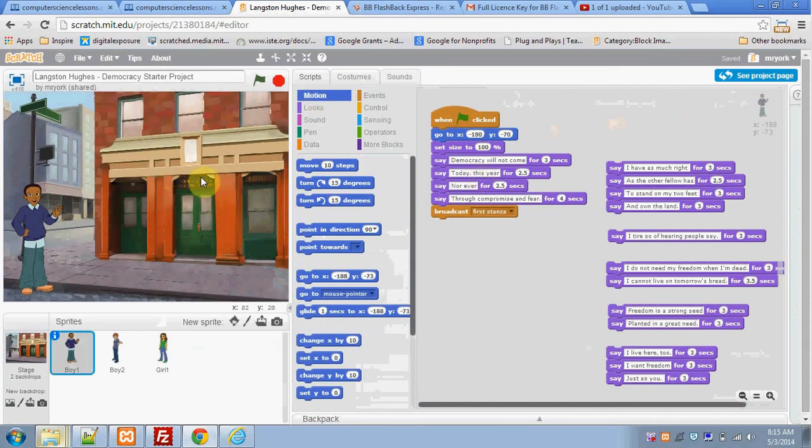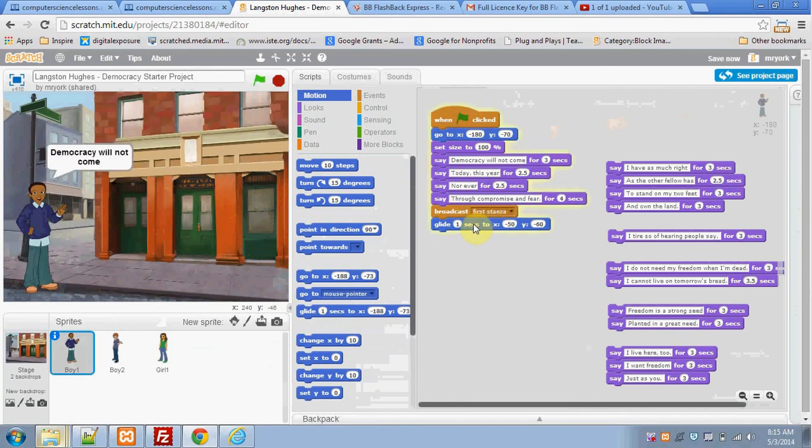Now, instead of having to figure out the direction I want to point him in and then create the move block, if you know the exact coordinates that you want to move to, you can use a block called glide. Glide has 3 variables: an x coordinate position, a y coordinate position, and the amount of time it takes to get there. The position that I want to go to is an x position of -50 and a y position of -60. And I want the character to glide there after 1 second.